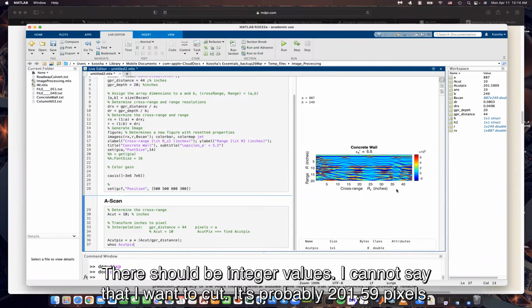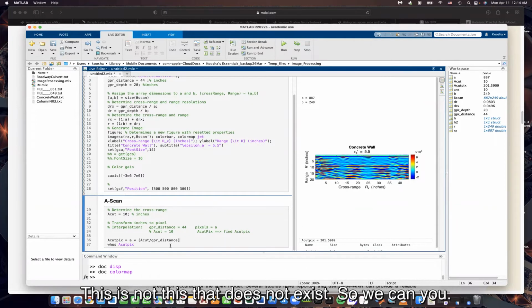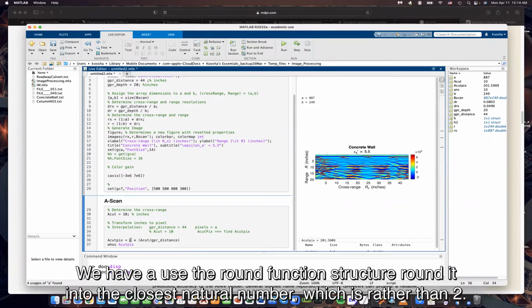There should be integer values. You cannot say that I want to cut at exactly 201.59 pixels. This does not exist. So we have to use the round function to actually round it to the closest natural number, which is 202.